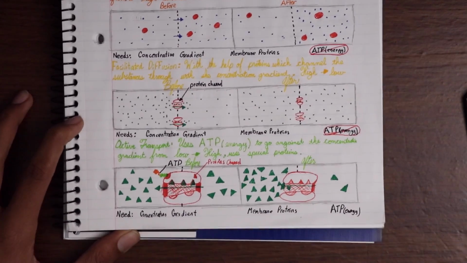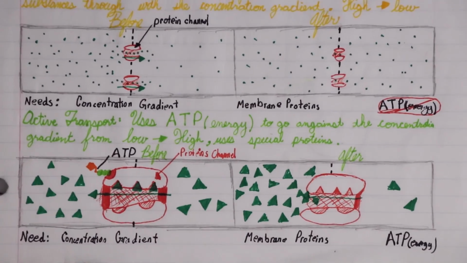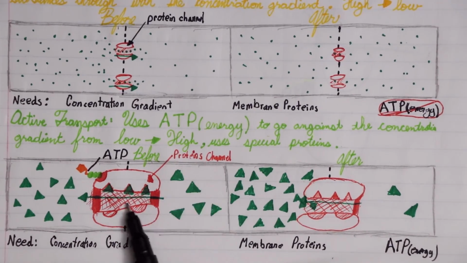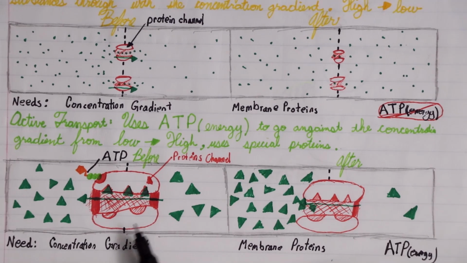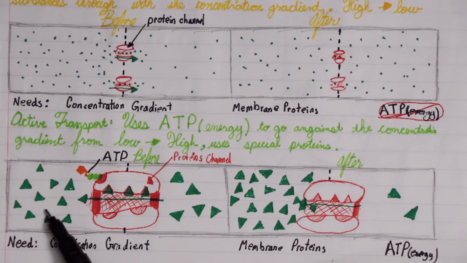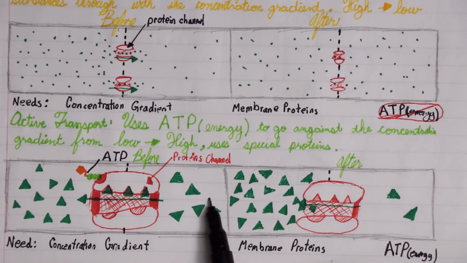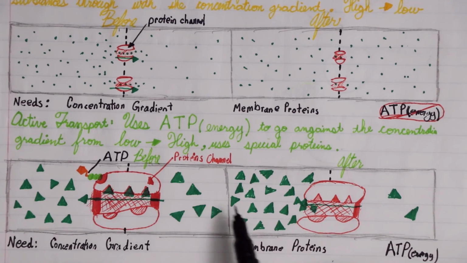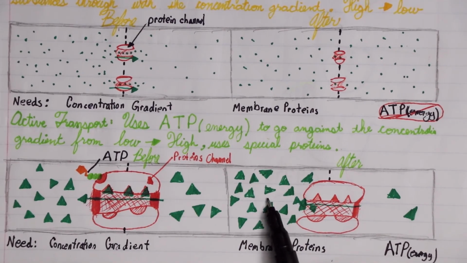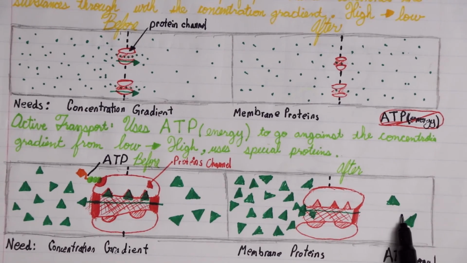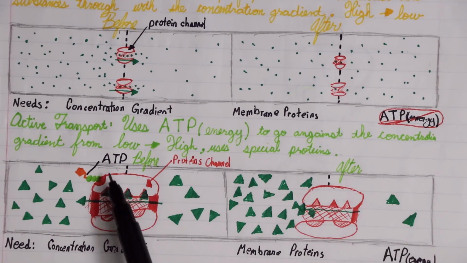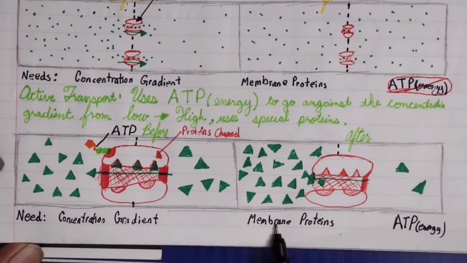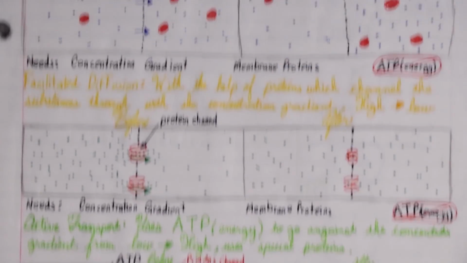Active transport is where it kind of gets super tricky. So it uses energy, and it goes against the high to low thing. It goes from low to high. So this kind of has a higher concentration at the beginning, this kind of has a lower concentration, and it's using energy, ATP, as you can see here, and it's going to an even higher concentration and an even lower concentration. So ATP, it needs a concentration gradient, it needs membrane proteins, it needs ATP.